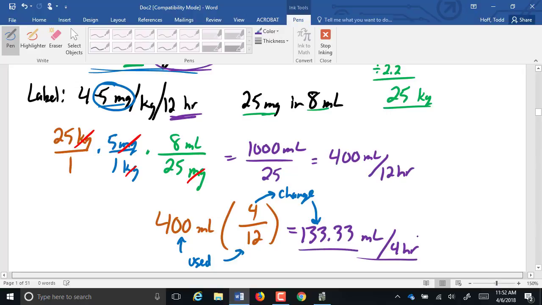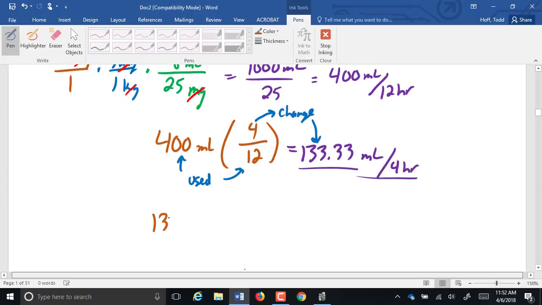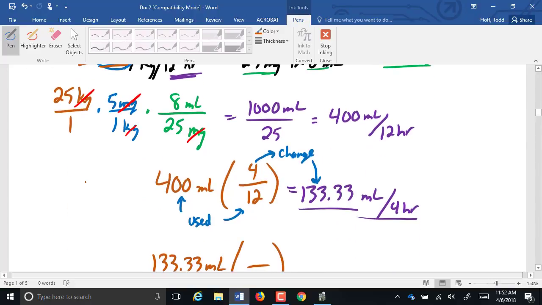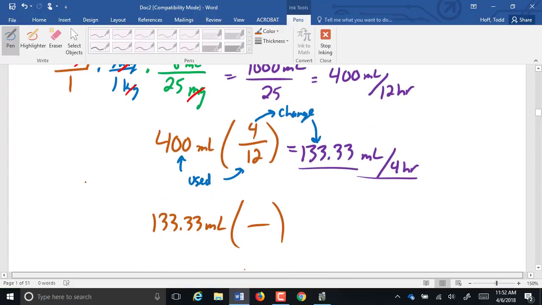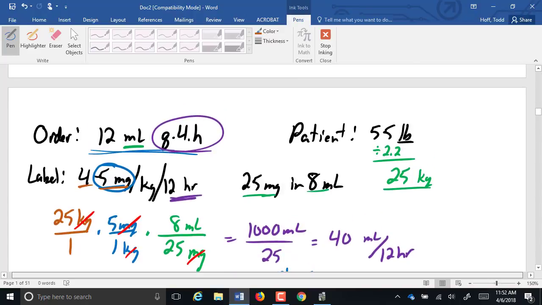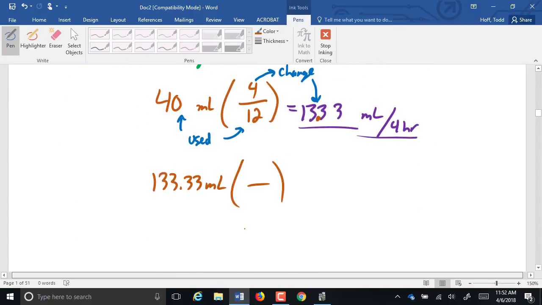That's the max dose. And let's find the minimum dose. Take that 133.33 milliliters. That's calculated on the max dose of 5 milligrams. We want, what's that? Oh, you are correct. That should be 40. Thank you. Got to move some decimals. So that should be 13.33 would be our 4-hour dosage. That makes more sense. Thank you.